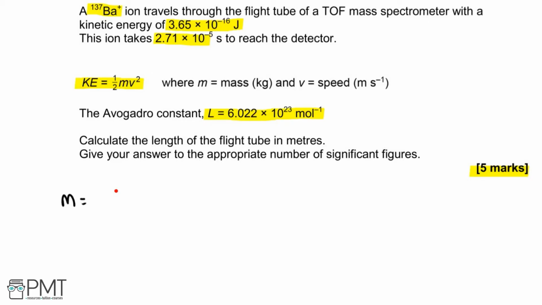However, we need something that's important. As I noted earlier, we need to use this mass in kilograms, not grams. So, rather than using 137 divided by 6.022 times 10 to the 23, we are going to divide it by 1,000 to convert it to the number of kilograms that that mole weighs, which is going to be 0.137 over 6.022 times 10 to the 23. And this will get us a value of 2.275 times 10 to the minus 25 kilograms for the mass of one of these 137 barium plus ions.